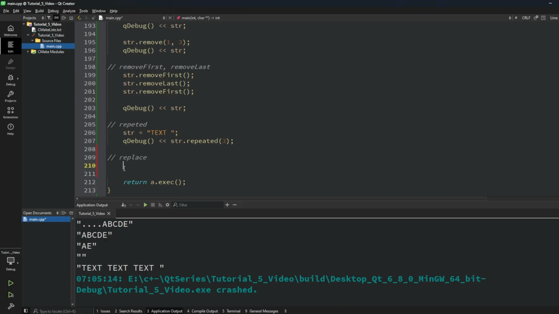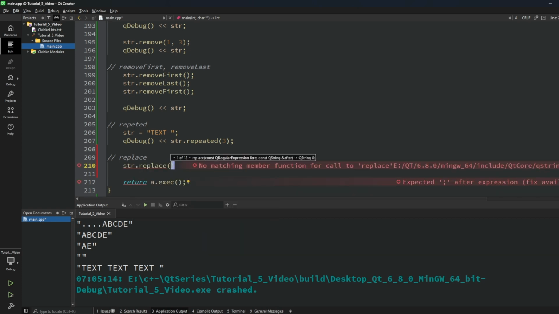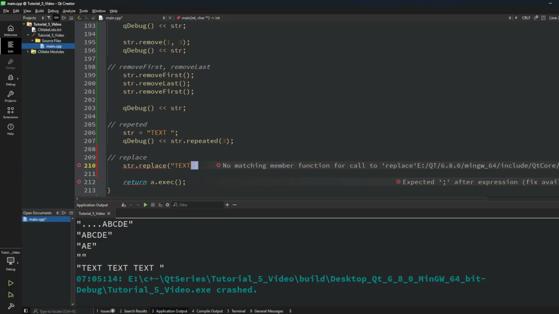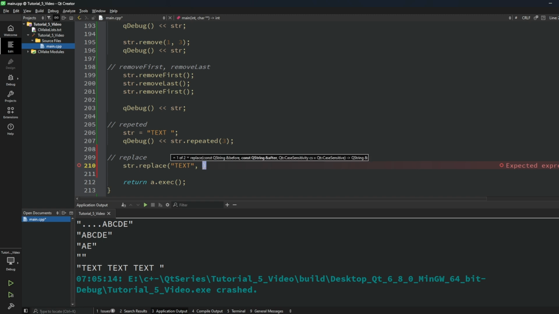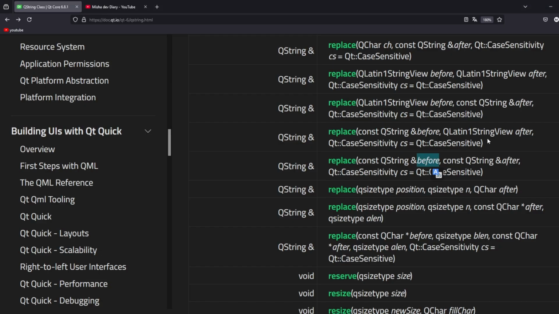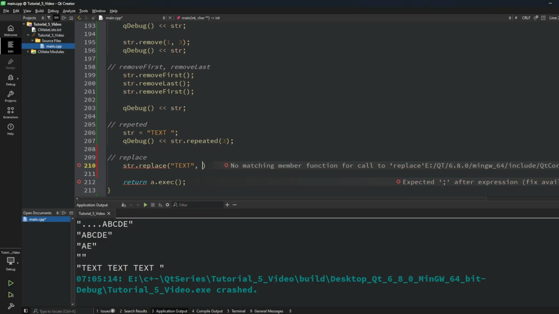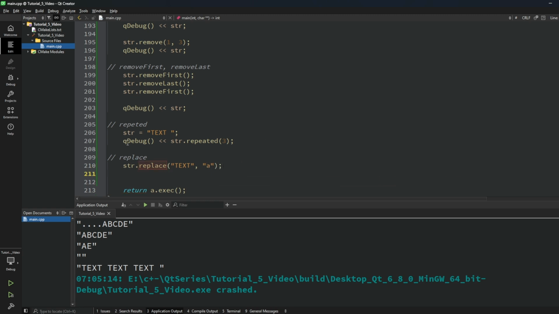Still we have here text. I want to str replace. First I will specify the before, so it's going to be text, and I want to change it to maybe just char. Yes, I can just throw a char here. It's just a character.